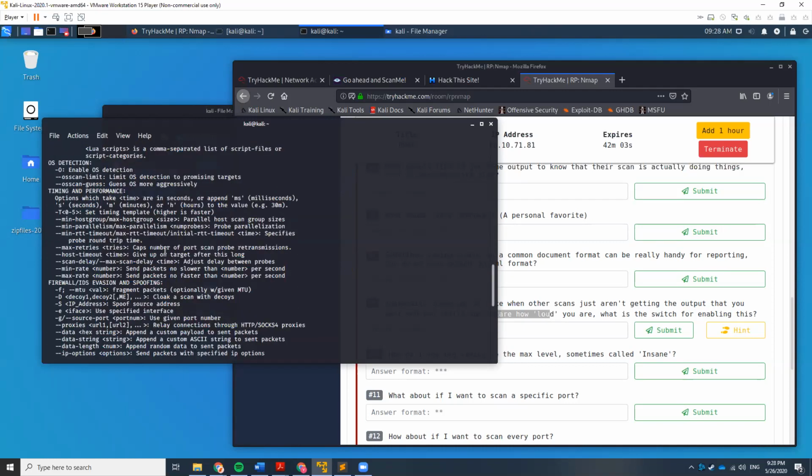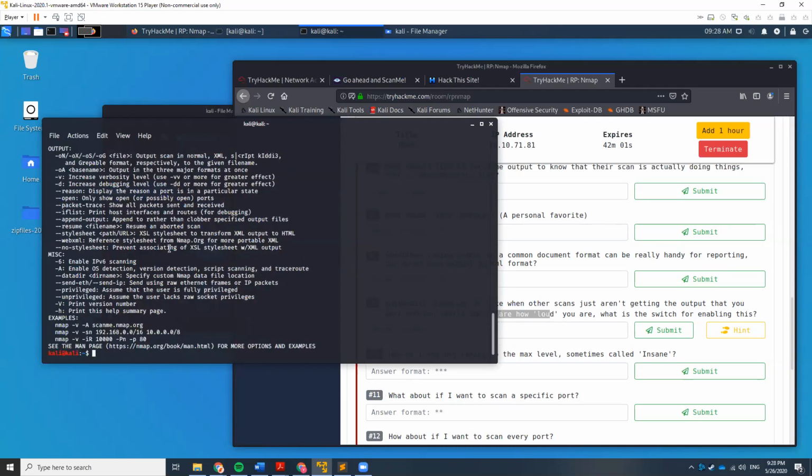So dash A, if you didn't put dash T4, you'll go to nmap dash T5. Right, I did this. Nmap scan me. Yeah, so by default, if I don't put this dash T4, you go to dash T5, the loudest. Oh, so it gives me the fastest. Yeah, because it assumes that I want the fastest result. But it's good practice if you go T4 or T3.